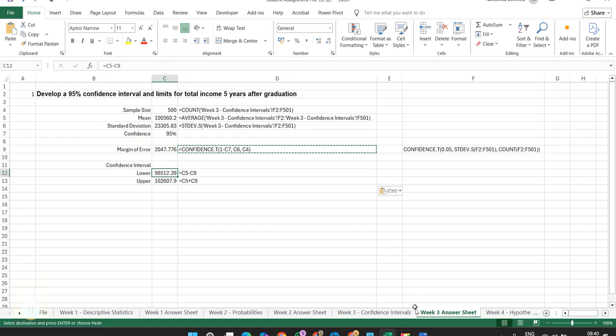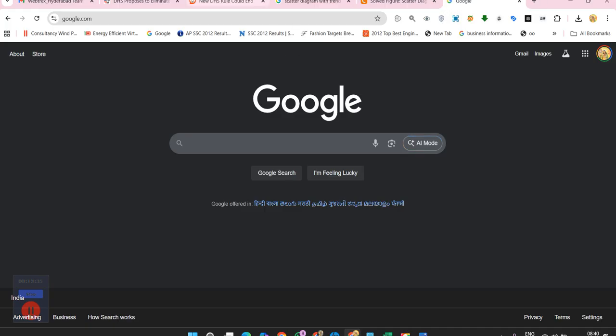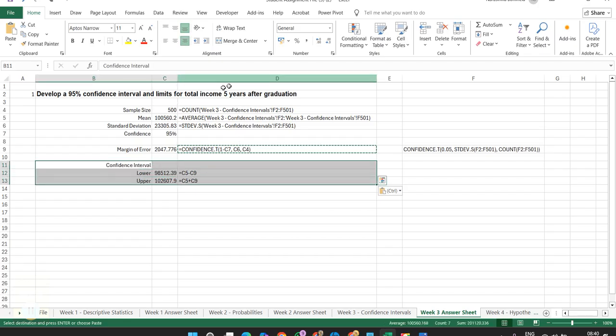So, for example, what I can do: maybe you can take help of any tool to understand it in a better way. You should mention that the confidence interval value is calculated for total income 5 years after graduation, and the interval values are these two.